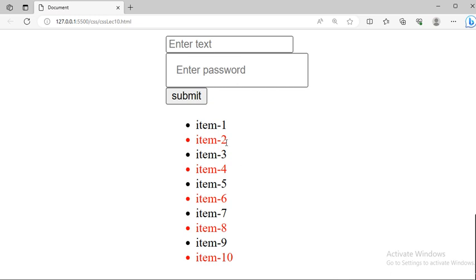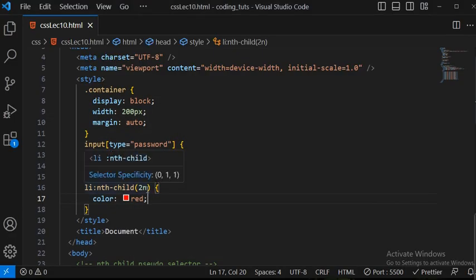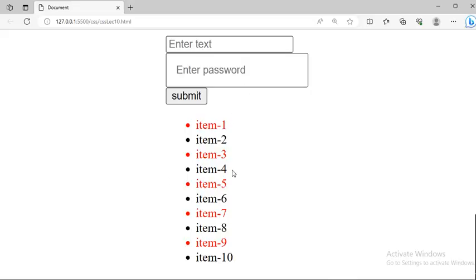2n means that every even part will be affected with color of red. You can see second, fourth, sixth, 8th and 10th item. Instead of 2n, if I write 2n plus 1 and save this, you can see that 1, 3, 5, 7, 9 will be affected.